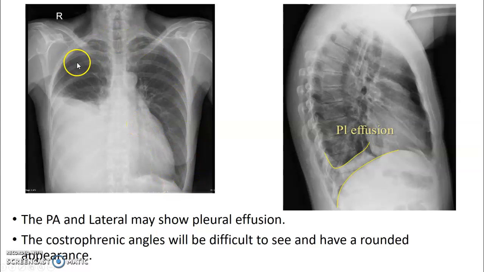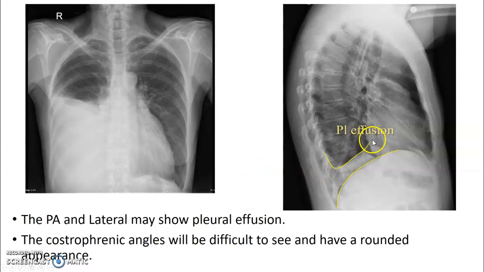But the PA and lateral may show the pleural effusion or it may not. So your PA and lateral chest may look normal. This one is a fairly severe example. Obviously, a good amount of this lung is not visualized, right, because it's white. And remember, fluid is white on the x-ray. This lung clearly goes all the way down to a costophrenic angle. It has the triangle. Any rounded appearance here is usually fluid.